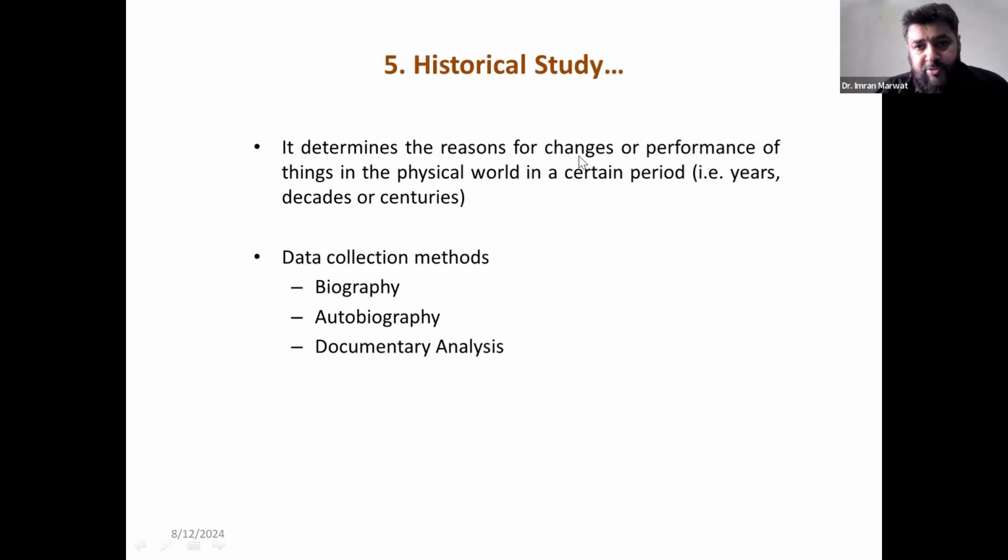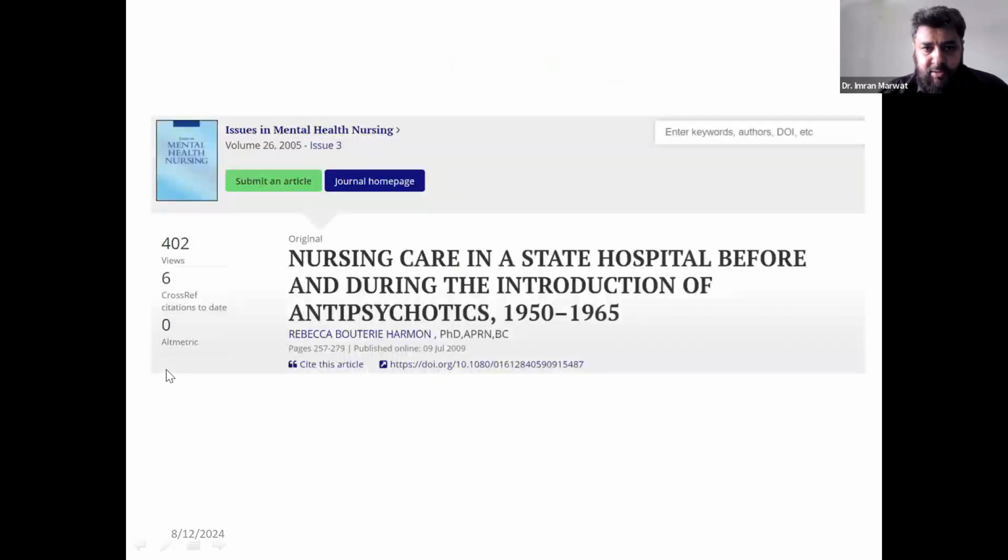It determines the reasons for changes or performance of things in the physical world in a certain period: years, decades, or centuries. Data collection methods: biography, autobiography, documentary analysis. Here in KTH, I give you an example, you can do this documentary analysis, and that will be a qualitative research study. Nursing Care in a State Hospital Before and During the Introduction of Antipsychotics. Now see, this research study was conducted over a span of 15 years.